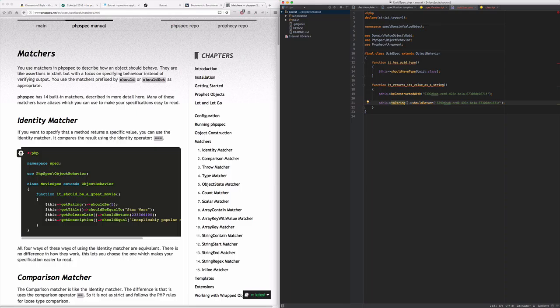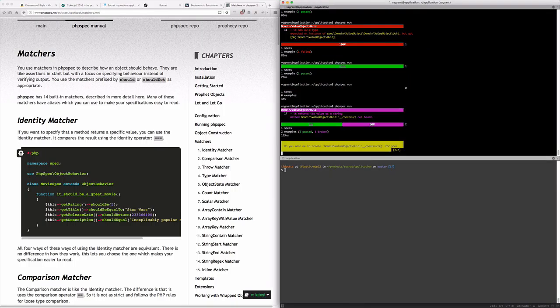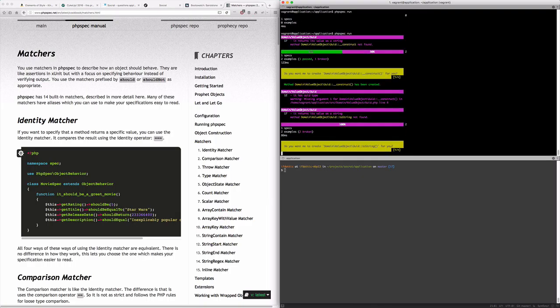Now if we run our PHP Spec tests, it should ask us to generate the constructor and toString methods. Let's try it. So yeah, it asks if you want to create a constructor, and it creates it.